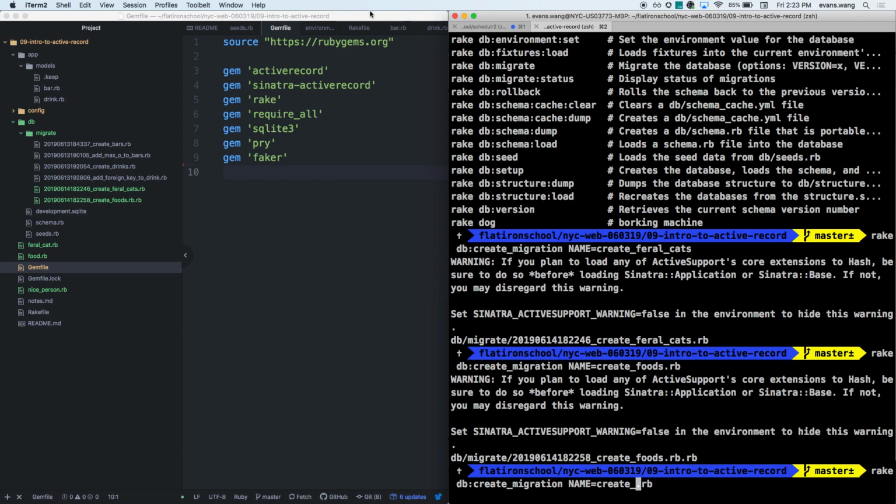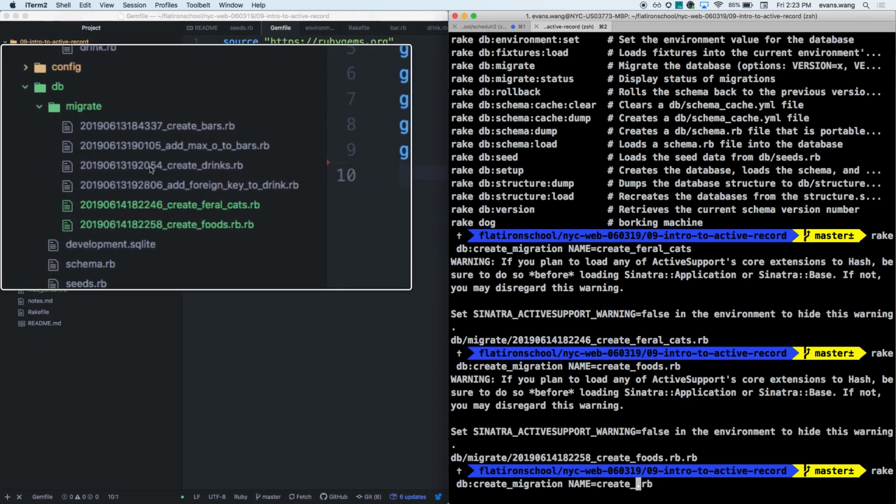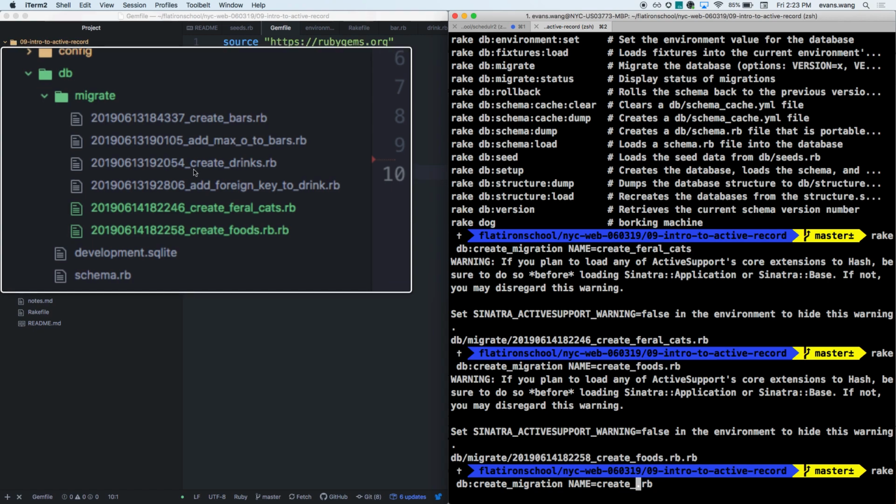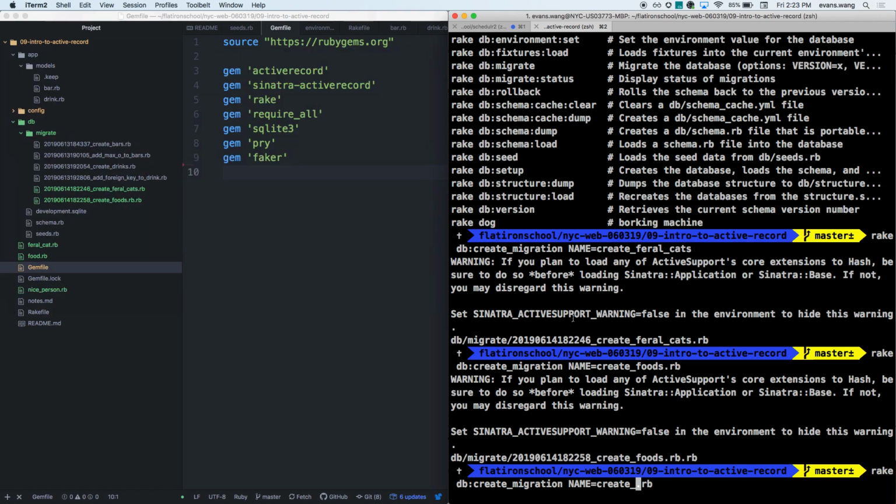As you start to look at all of your migrations, someone's going to come look at this one day and wonder, wow, you have 30 migrations, what does each one do? Without clicking through the file, you can see very quickly that this one creates the drinks table. So you name it well so you can reference it later quickly. But you don't actually need that to answer your question.